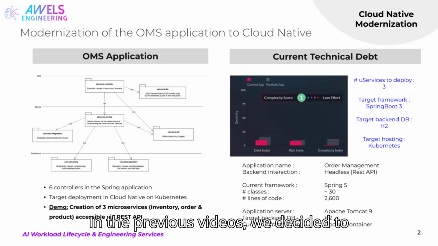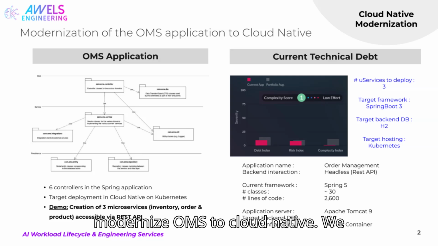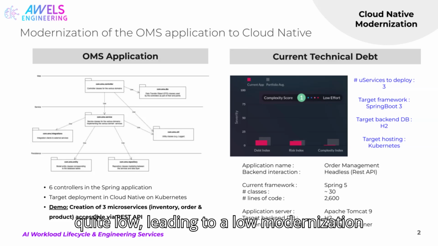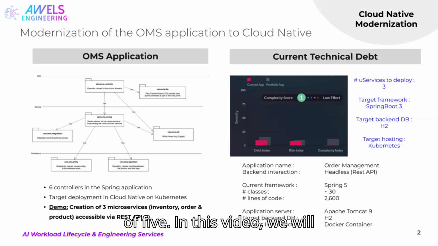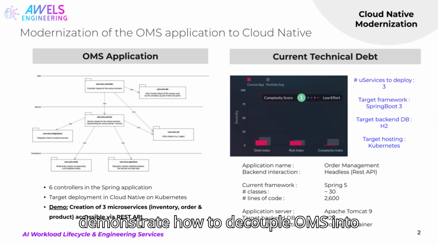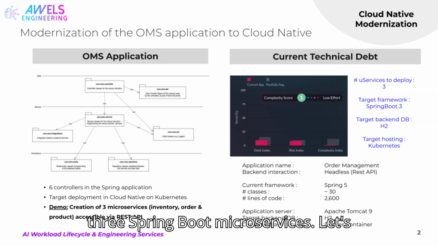In the previous videos, we decided to modernize OMS to cloud native. We also saw that the technical debt was quite low, leading to a low modernization effort as well, with a score of 1 out of 5. In this video, we will demonstrate how to decouple OMS into 3 Spring Boot microservices.